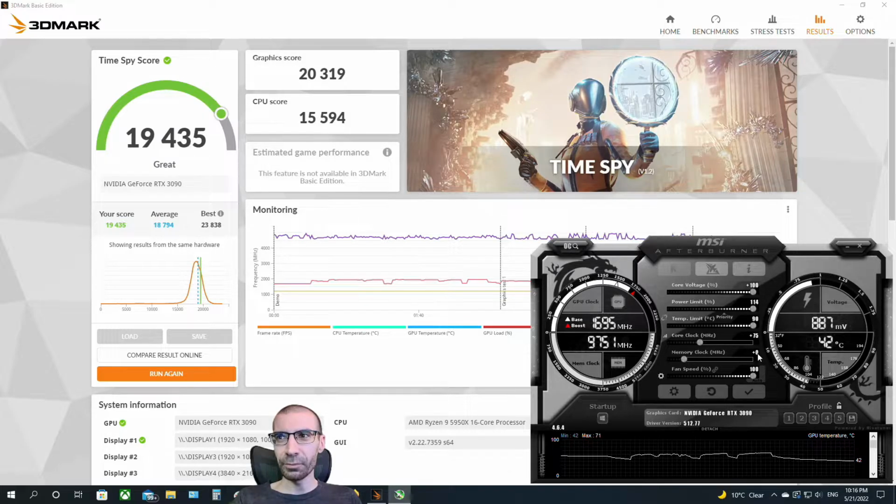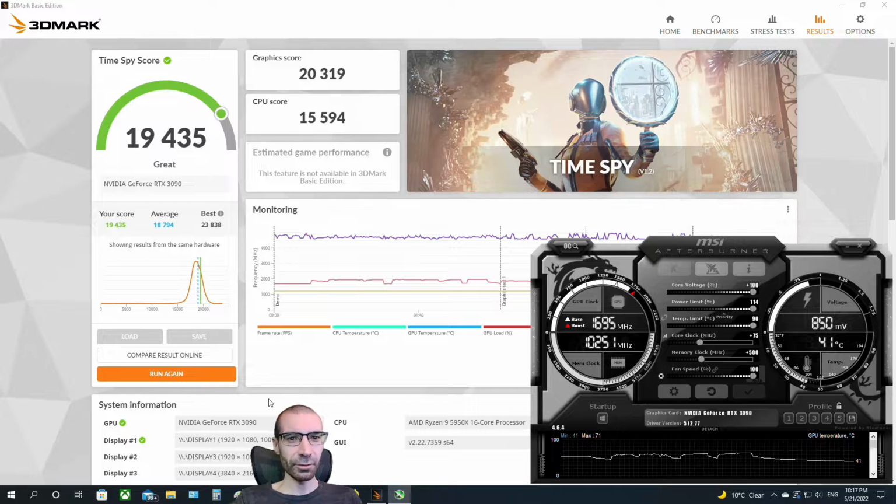In some cases, you might want to just try to creep up the core clock little by little and then do the memory clock. But I kind of have an idea after some experience of just what we can expect anyway, so I'm going to put a little bit of a memory overclock on top of this. But if you're really not sure what your card's capable of, then just start with the core, go as high as you can, and then go with the memory after that. But I'm quite confident that we can do at least this, so plus 75 on the core, plus 500 on the memory, and leave everything else maxed out there. Apply.